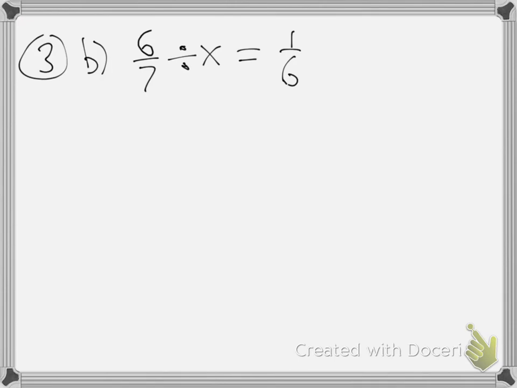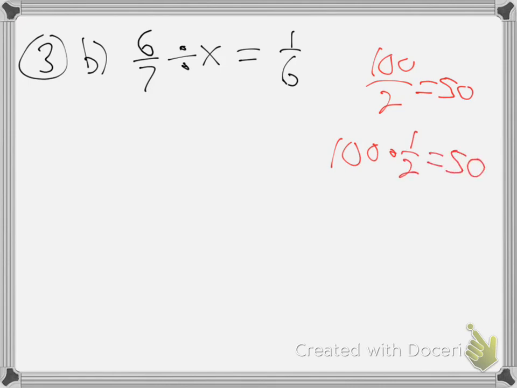Do you remember that dividing? How about I suggest there's a lot of good things you could do here. One of them is, remember that dividing is upside down multiplying, right? If I take 100 people and I divide by 2, that's 50 people. Or if I take 100 times a half of 100 is also 50. My point is, dividing by 2 or multiplying by the upside down of 2 is the same thing. You know that, right? So dividing and multiplying are just upside down, right?